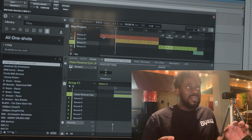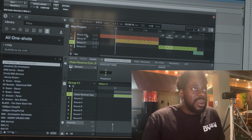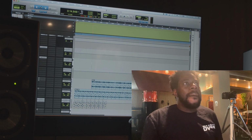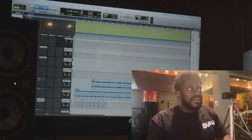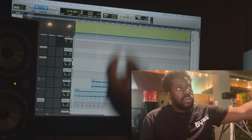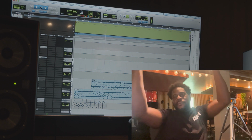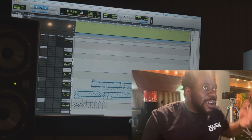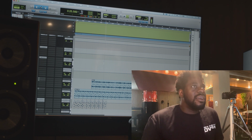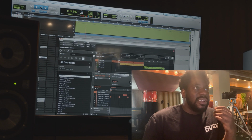Sometimes I like to export individual sounds or groups so I can affect them using the Pro Tools software. But right here, we got all the sounds. We have my subs. The first thing we hear is that big 808 drop. So sick. We got 808, we got the kick, and we have shaker, pitch shifted snare. I'm gonna try to solo just so we can hear the 808s.